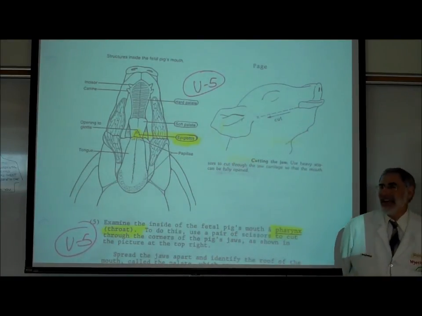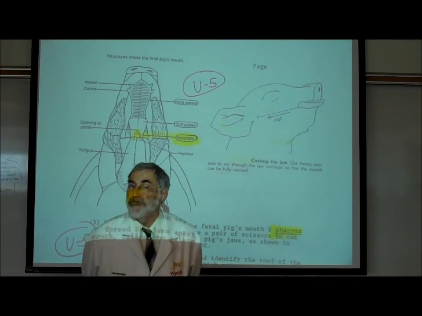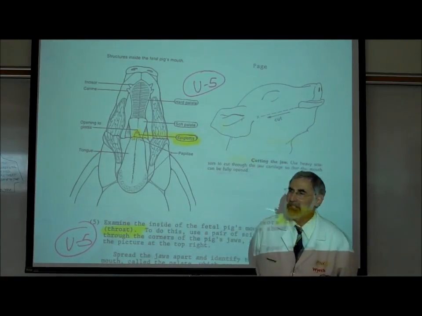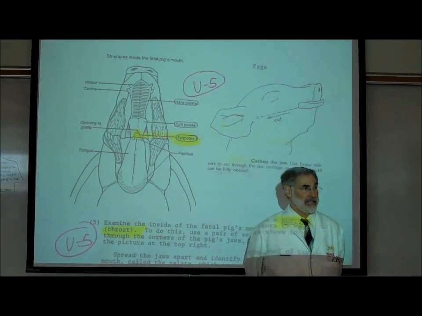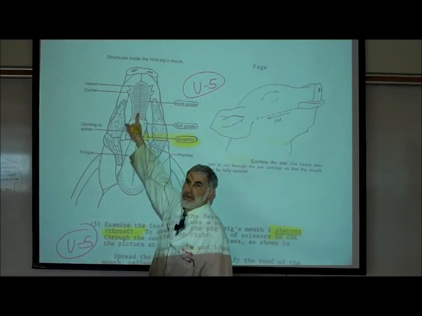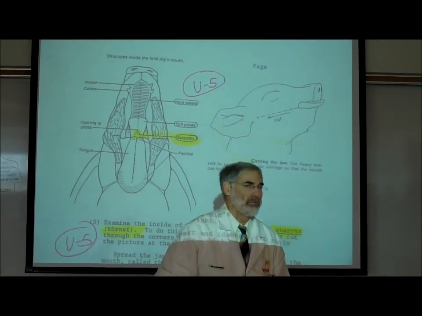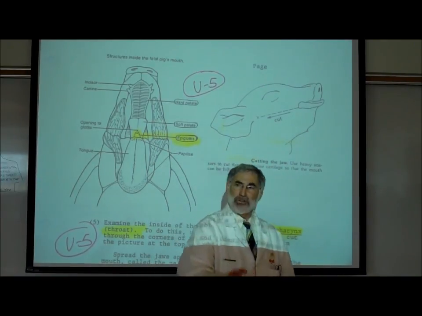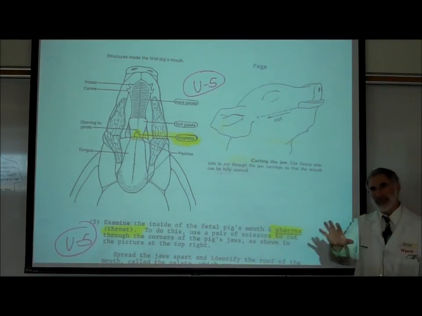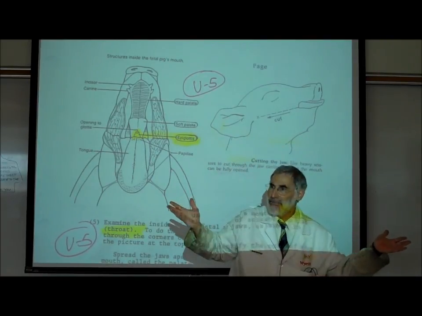So you'd say, why is that important? Why it's important is it allows you to breathe through your nose and have food in your mouth at the same time. Some babies are born with a cleft palate. You ever heard of that? A cleft palate means there's an opening in the roof of their mouth. So when they drink milk, it goes from their mouth right up into their nose, and they can't breathe. So they have to surgically correct a cleft palate. Fortunately, it can be done, but it's more serious than you might think. They've got to fix that because every time they drink milk, it goes up into their nose and they can't breathe.